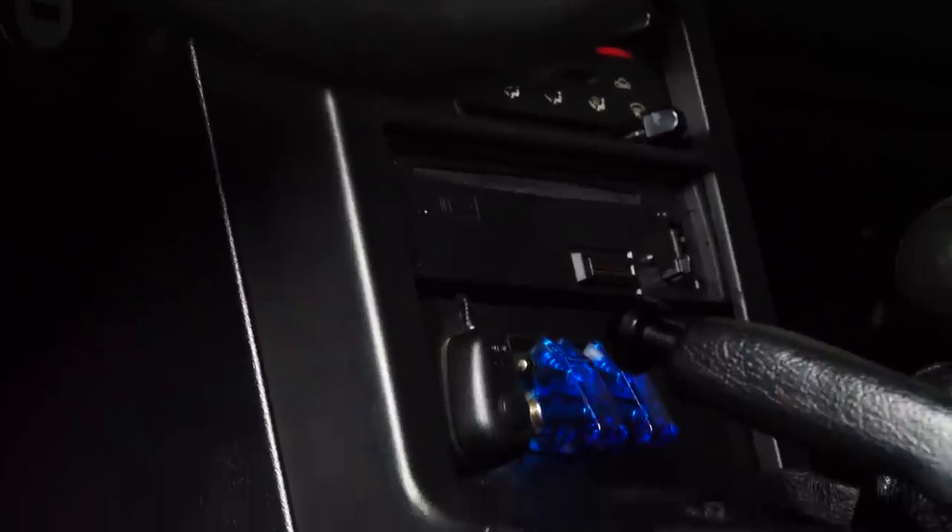Those fit so well — they really fit better than the stock, they hug the carpet perfectly. You might be thinking to yourself: Caleb, that interior is looking a little rough — your steering wheel is starting to wear and peel, that seat has some threads pulling up and tears, it's sun-worn, and that switch panel still doesn't do anything. Yes to all those things. During the two years where I daily drove this thing it put some wear and tear on the interior — that's the sad thing about daily driving your race car. But during the revival of this car when we get the new motor we'll be going over all those things.